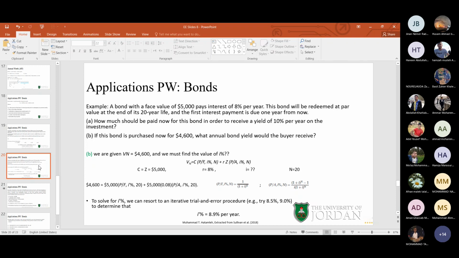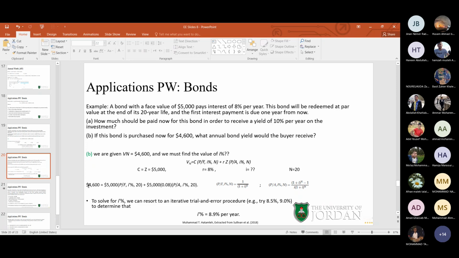for this bond. أنا عندي ال present value وعندي ال redemption value, عندي ال face value وعندي ال nominal interest rate. The other values أنا يا إما بطلعها من التيبلز, وبما إنه ما عندي قيمة الانترست ريت بقدر أستعمل trial and error. بروح على التيبل بختار any interest rate بشوف الفاليو إذا كانت equal to 4,600 that's my interest rate. كانت أقل بدي أزيد قيمة الانترست ريت, كانت أكثر بدي أقلل قيمة الانترست ريت.